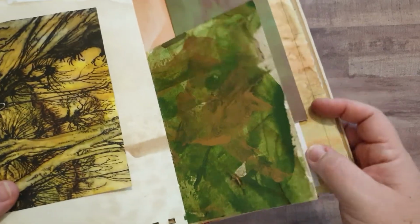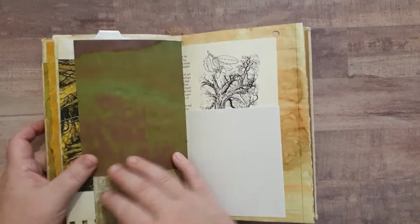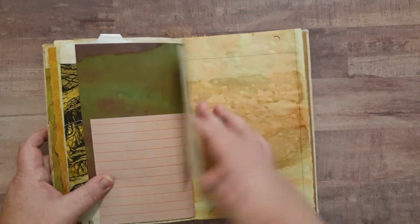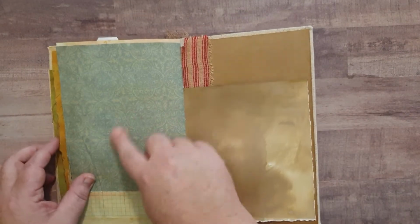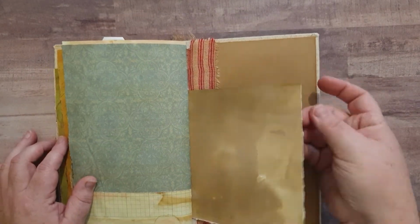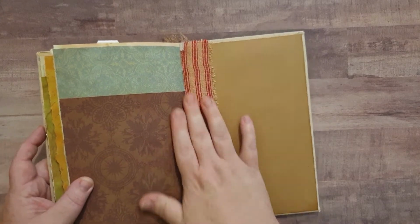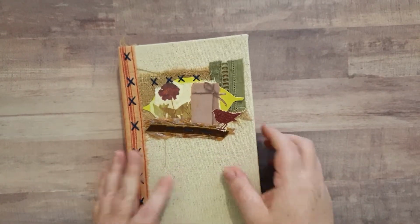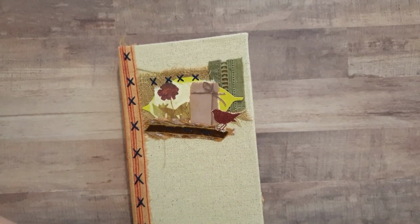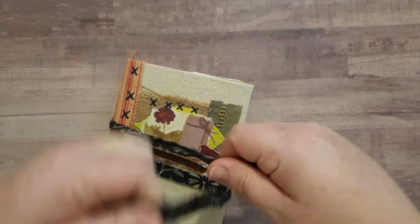So this is the other side of that green. So yeah, really, really cool book. But like I said, I love that color, it's so cool, but I wasn't super thrilled on how the spine kind of came out. I think I was just too tired when I was working on it, and I wasn't as careful as I usually am, and you know, that kind of happens once in a while.